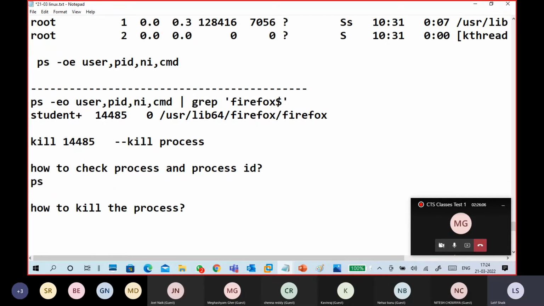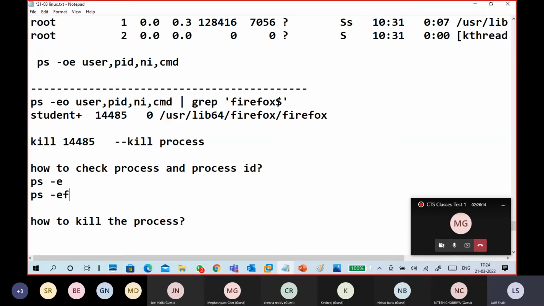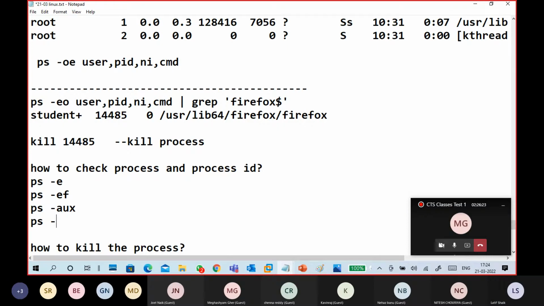To check the process, you can use ps. If that is not workable, you can use ps -e or ps -ef or ps aux, or other options without the x also. Or ps -eo, with process ID and CMD. Only two; if you want only two, you can get them. If you want other things, you can add them.